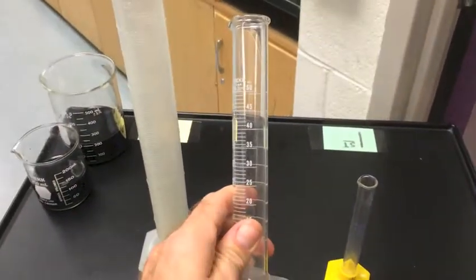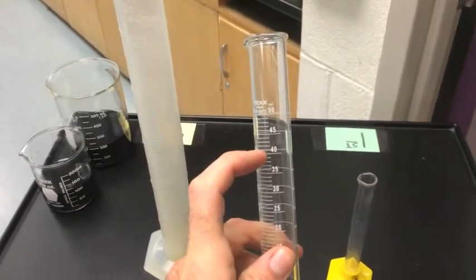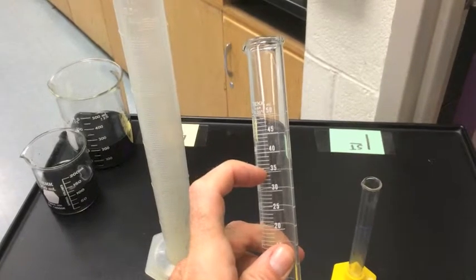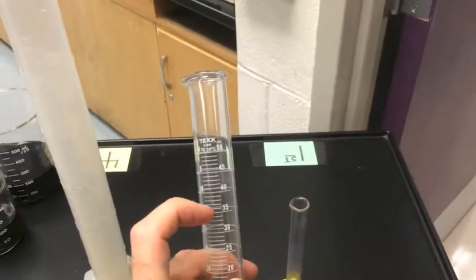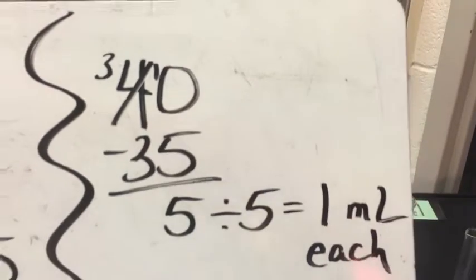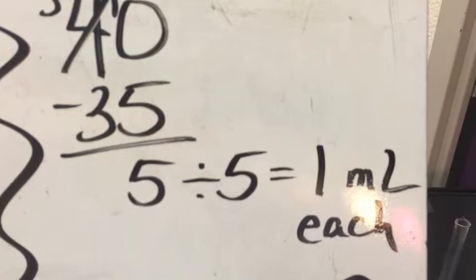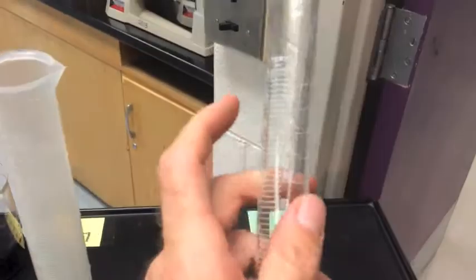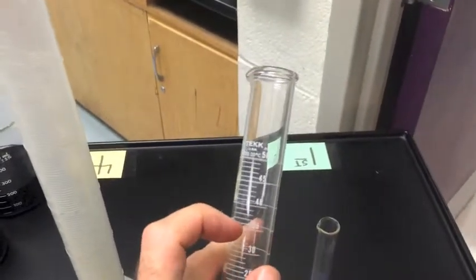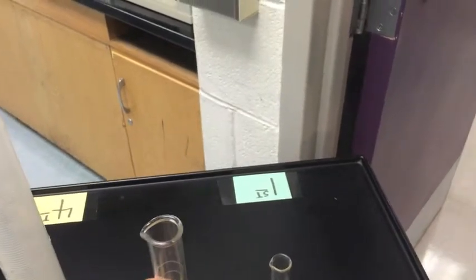This one, we're going to subtract a different set of numbers. We'll just pick some right here, say 40. Subtract the next one down is 35. And there are 1, 2, 3, 4, and 5 graduations inside. Once again, I've already done the math. 40, take away 35 gives us 5. Divide that by the 5 graduations, and that gives us 1 milliliter of each graduation. So again, that would be 35, 36, 37, 38, 39, and 40 milliliters.